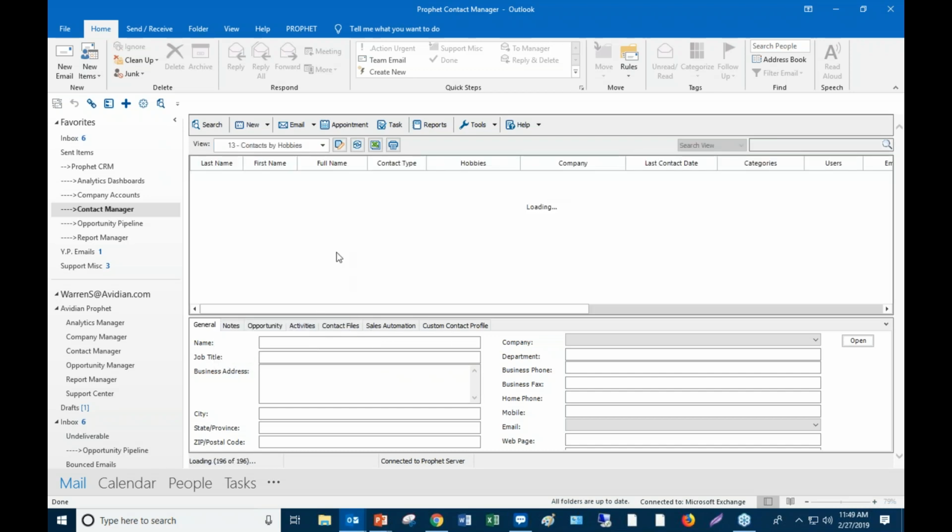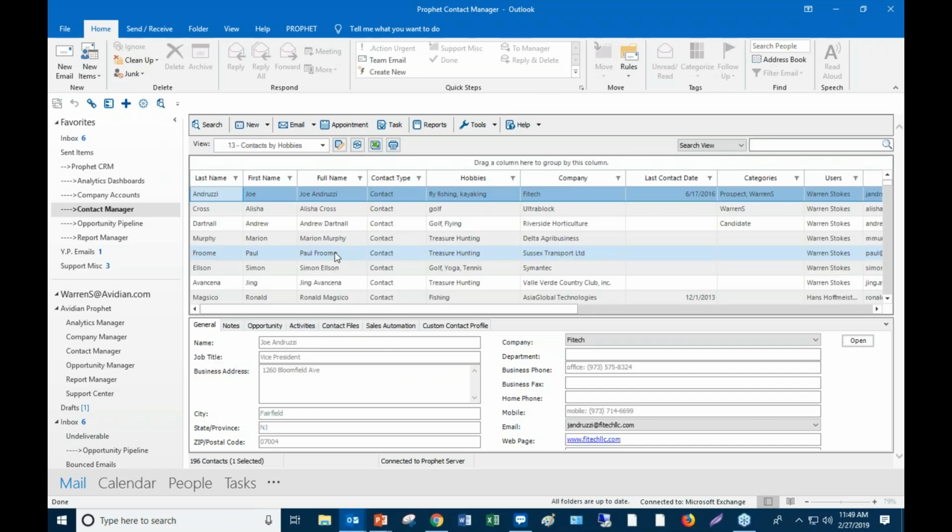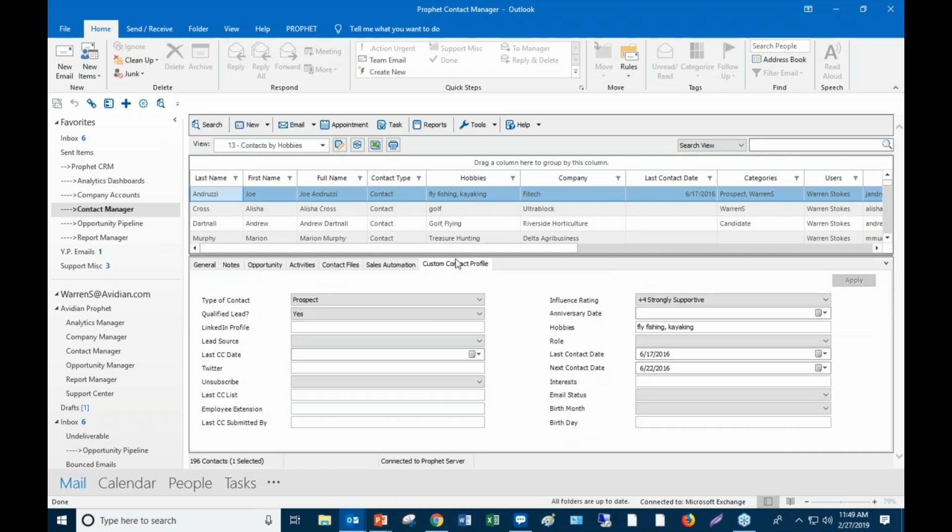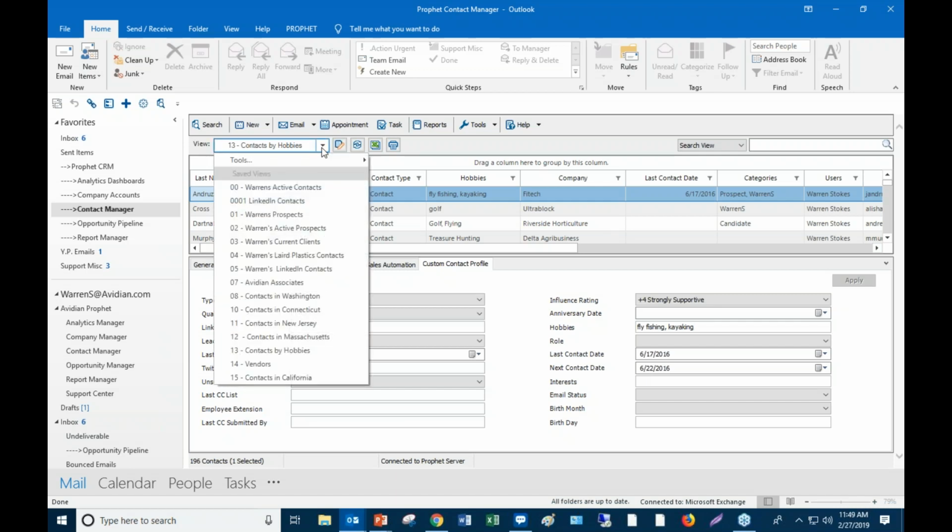Here's contacts with hobbies. I'm going to show you a little bit about the contact aspect, drilling a little deeper now into this aspect of it. One of the concepts is that Profit has these customizable fields. Salespeople might want to know what the hobbies are. If Joe calls me, I could say, hey, how's your fly fishing going? Been anywhere interesting lately? Things of that nature. So any of these fields can be used to create a view in Profit.